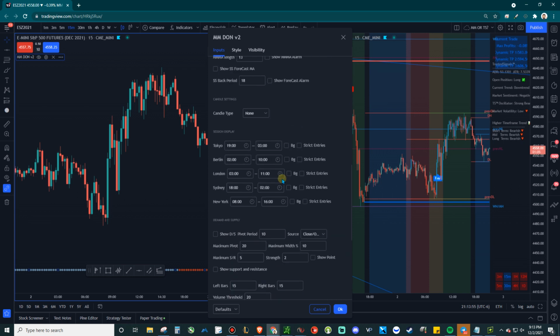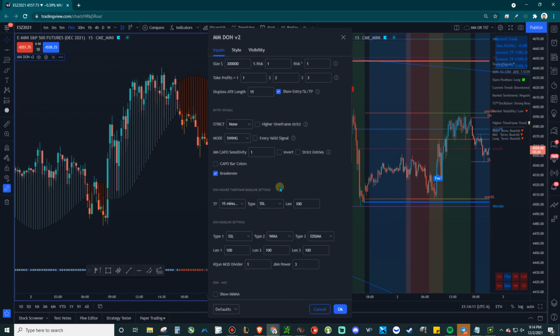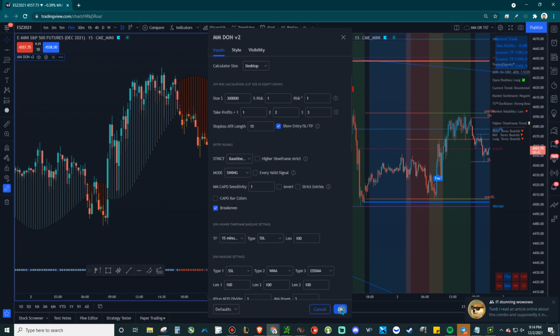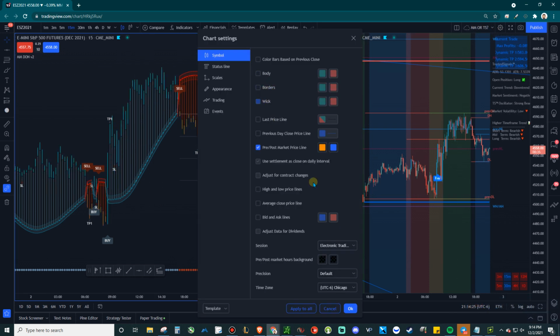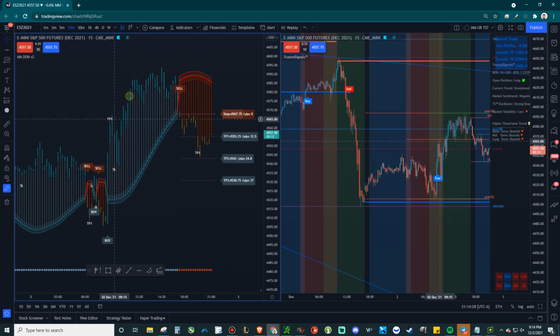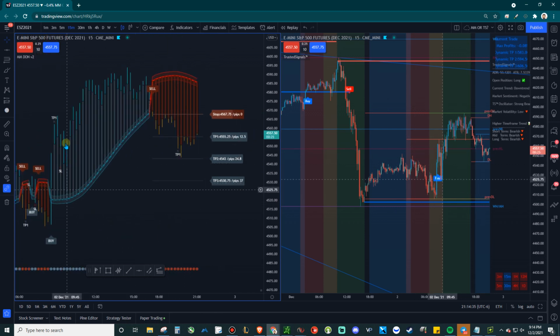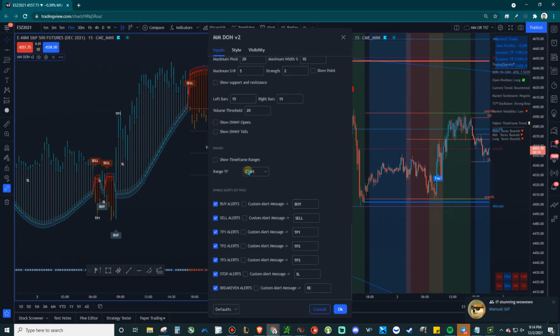Okay, so another thing too is your candle type. So you can actually use the smooth Heikin-Ashi. I don't know, they need to fix it, it says Heikin-Ashi here, so kind of funny there. But this is an interesting candlestick that I want to highlight here. Basically, it's a candlestick that is taken off your baseline. So you'll see here, you can basically remove your candlesticks if you wanted to, and just use that as your candlestick, and you can get an idea of the flow of what's happening here. It's a nice, interesting take on the Heikin-Ashi, I would say. A little bit different. Pretty interesting. So I like that candlestick.